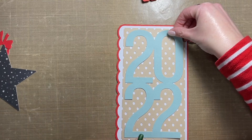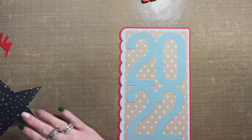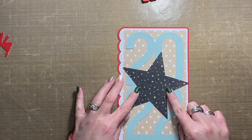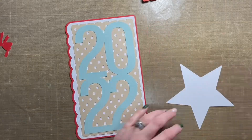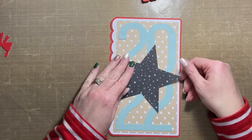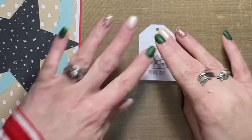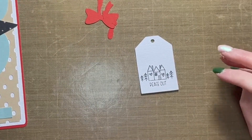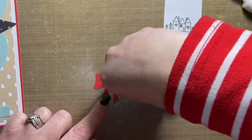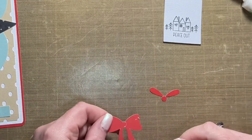This whole project was created in Cricut Design Space, designed first and then created with my Cricut Explorer. On top of that I'm adding '2022' — a die cut image cut from blue cardstock. On top of that I'm adding a star. The star was originally going to be cut from a plaid cardstock, but I wasn't convinced it would cut without issues, so at the last second I hid that image on the mats panel and swapped it out for pattern paper.